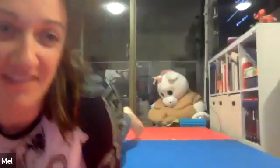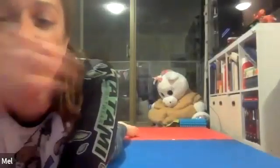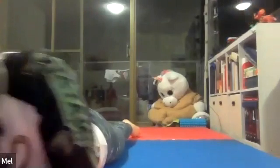Sam, can you only do it with your hands behind your back? Because that's interesting, because I can't do it with my hands behind my back at all. I can only do it if I hold under my knees. I think as long as you roll over the back of your shoulder blades, that's the most important. However you balance there. I think everybody does it slightly differently, probably. Yeah, I think so.